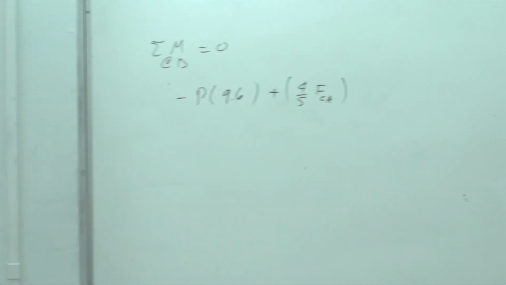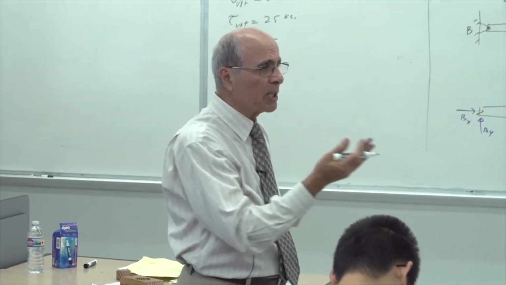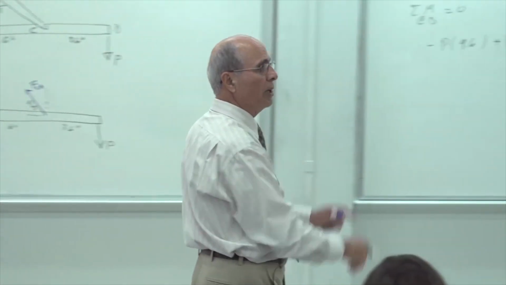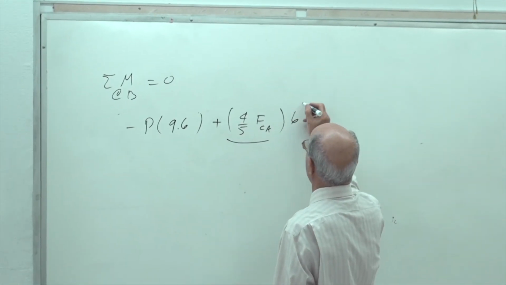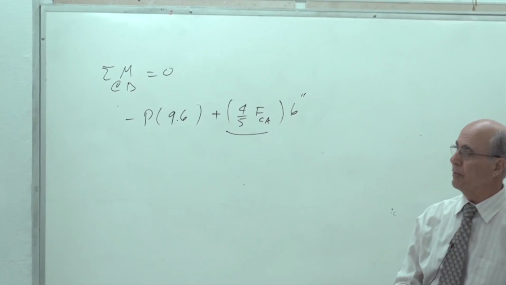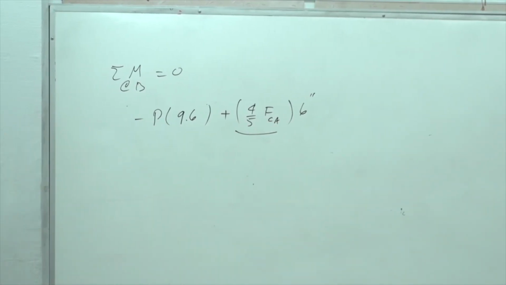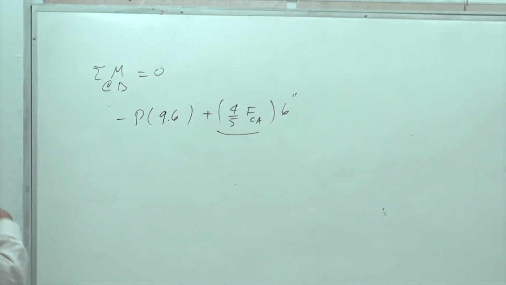This is still force, is that correct? What's the distance? The distance is 6. Many people forget about putting 6 there because they see 2 numbers there. So please avoid that mistake. This is the force, the distance still is 6 inches, yes or no? 4/5 of the force, which is the vertical force, multiplied by that distance, which is 6 inches, is the moment, and the moment is positive.